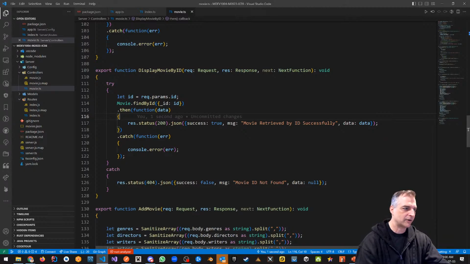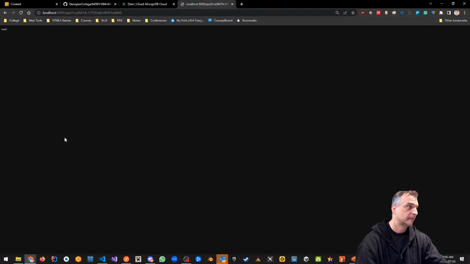So hopefully this makes sense. This way it's doing it. Now I've recoded it, and because we're automatically transpiling, let's see what we get when we actually get a failure. So if I go back to this and refresh, you're going to see it say, okay, success true. It says message movie retrieved by ID, right?